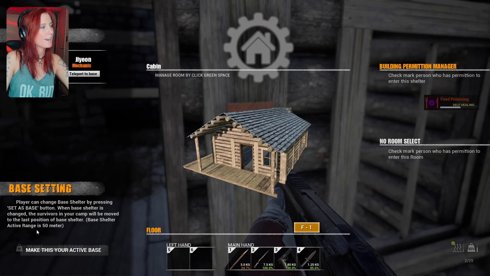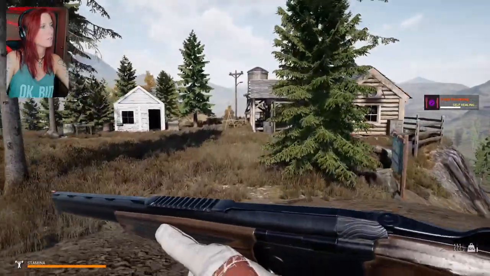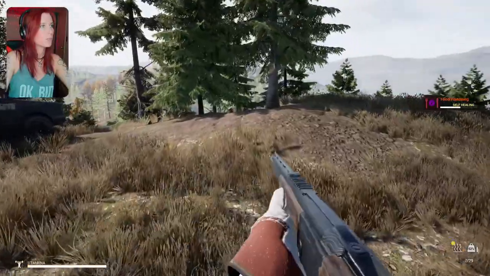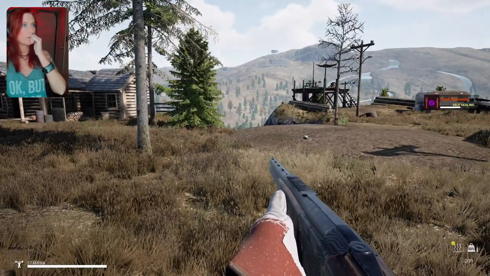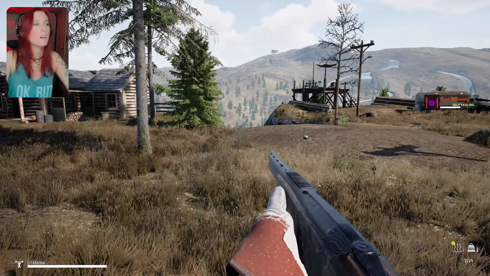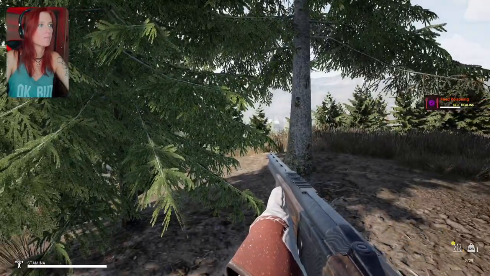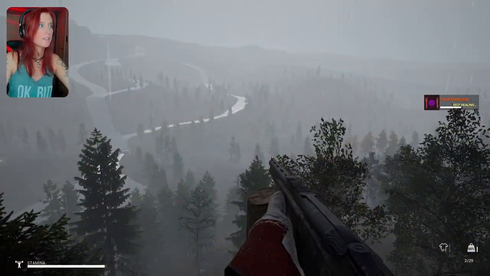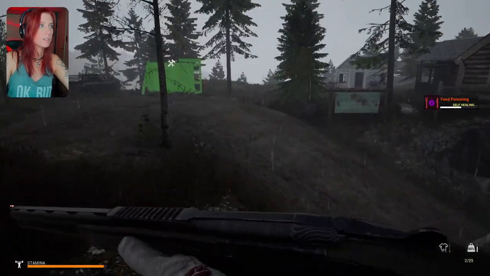Base shelter is active within a range of 50 meters. 50 meters. So, 50 meters, which would be. You know, I would probably create one of the basic shelters and claim it right here in the center of this whole thing. What do you think? Nice. Guys, that's just too good of a view. It's too good of a view. We're gonna do this. Okay.